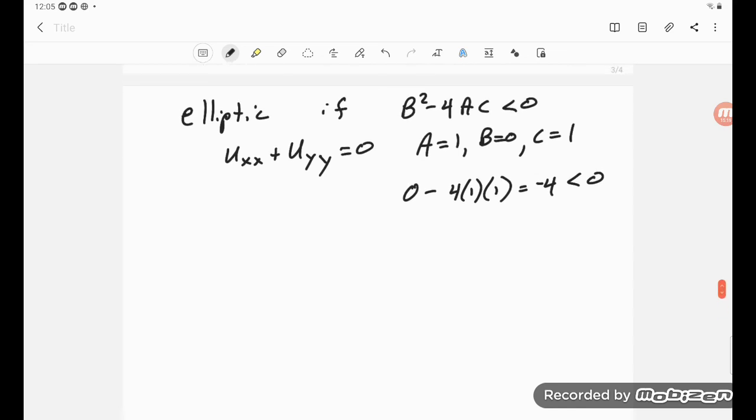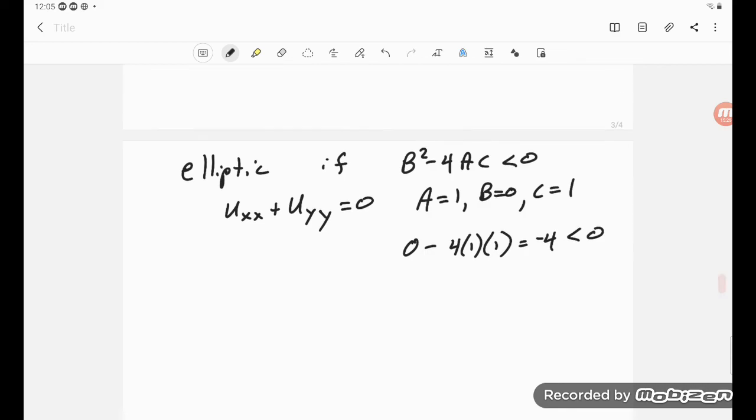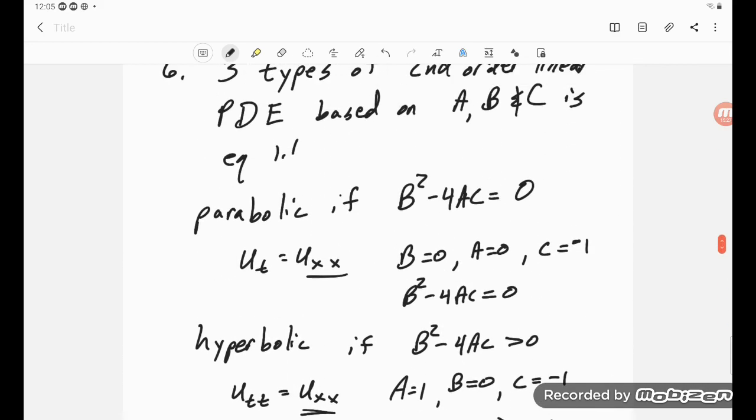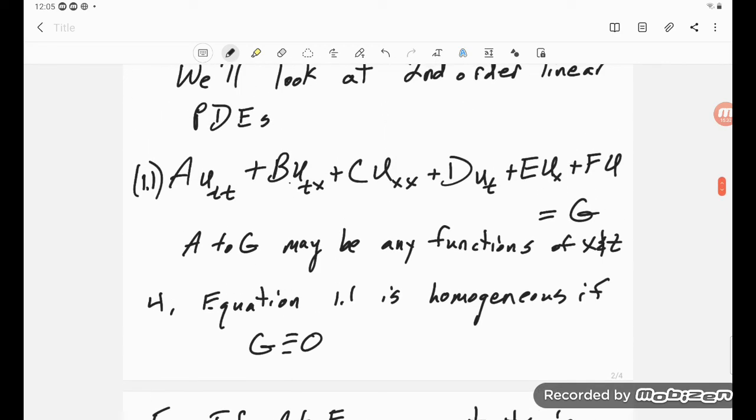Okay, and so that's our vocabulary. Again, this is all in the text, but I think it's good to go over it this way, and also to see it with the t's and x's instead of x's and y's. It's probably nice to see it that way. But yeah, we'll be working with a lot of stuff that looks like this right here. Okay, so we'll call that one done.